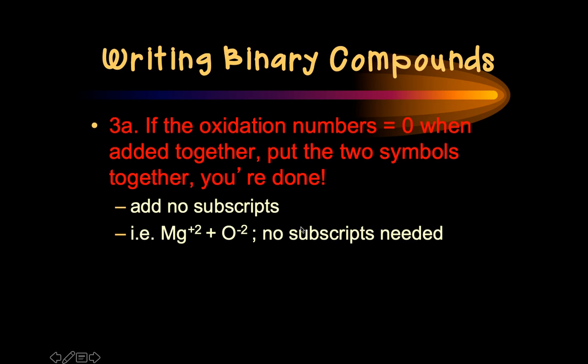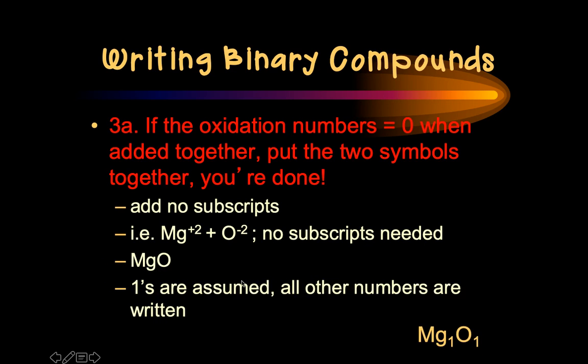No subscripts, no parentheses, nothing extra, because this is giving away 2 electrons. This is gaining 2 electrons. They're what I refer to in chemistry as a perfect match. Just put them together, you're done. It just looks like this. Ones are assumed, so we don't put Mg1O1. It's just extra stuff we don't need, because if you wrote the element, there has to be at least 1. Anything 2 or higher, we do write. So just know you don't have to write ones for anything in our symbols or even when we balance equations. Ones are assumed because the element is written there. Any other numbers we would need to write.